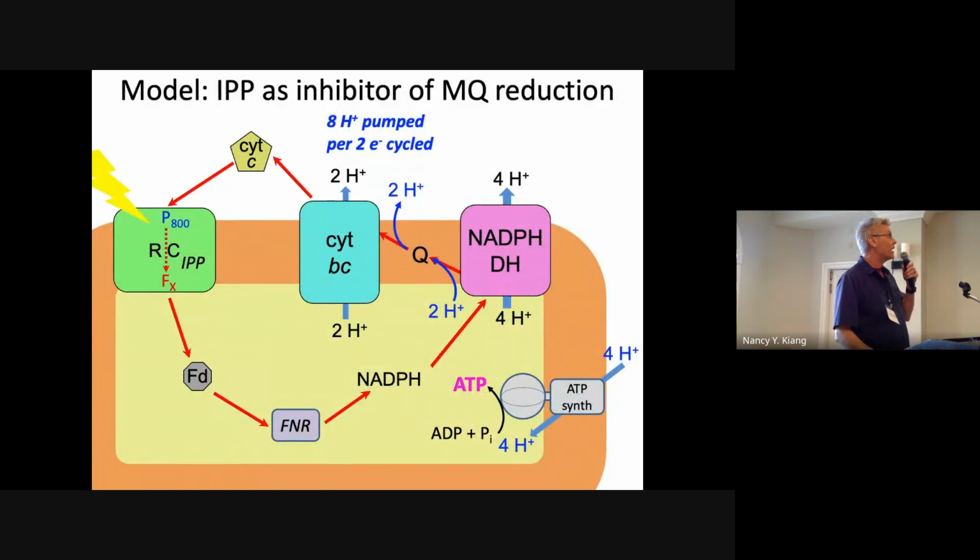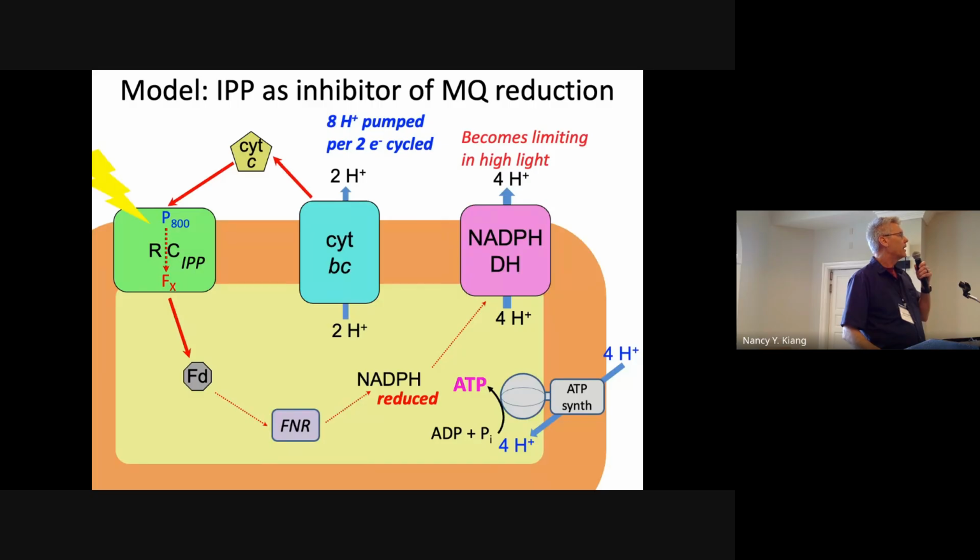So here's our model with isoprenyl phosphate. It's serving as an endogenous inhibitor to prevent quinone from being there and taking the electron, because this long pathway gives you 8 protons pumped, 2 ATPs. But we know that the stoichiometry is such that complex 1 is probably limiting in high light, and then it would cause the electrons to back up. And then once that happens, you can't get electrons out of FX.